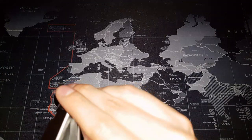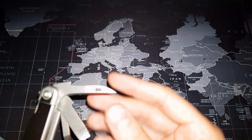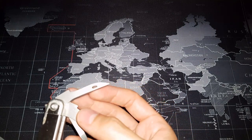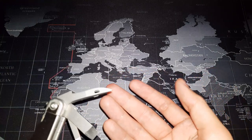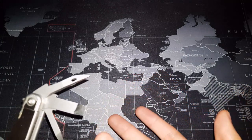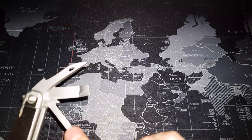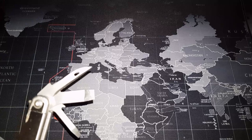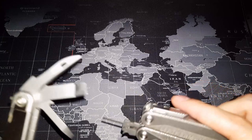Let's see what we have on the other side. Open this up. Firstly, an awl for drilling holes. You can strike a ferro rod with this. You can use it as a punch. You just put the strand through this sewing eyelet and drive it through fabric in order to stitch and so on. A large flathead, which I mainly use for scraping or prying stuff off. And then another smaller flathead. And this one kind of bugs me. I would have preferred the eyeglasses screwdriver adapter that's present on the Charge and Wave series instead of this.